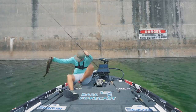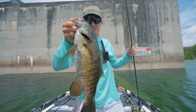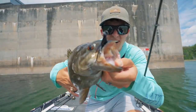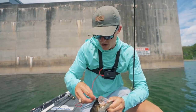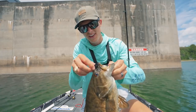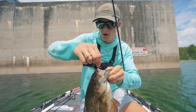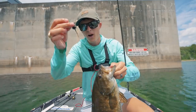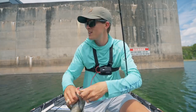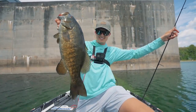Yes. Oh man. That right there is a beautiful St. Lawrence smallmouth bass right up against the side of the dam. That is awesome. On the little hair jig. That one wasn't even hooked inside the mouth. He just swatted at it. I got him in the nose. Actually, you know what? He did eat it. Oh, no, he didn't. That's outside. Wow. Beautiful smallmouth bass up against the side of this spillway. I don't even know if I'm fishing in legal water, but that is awesome.